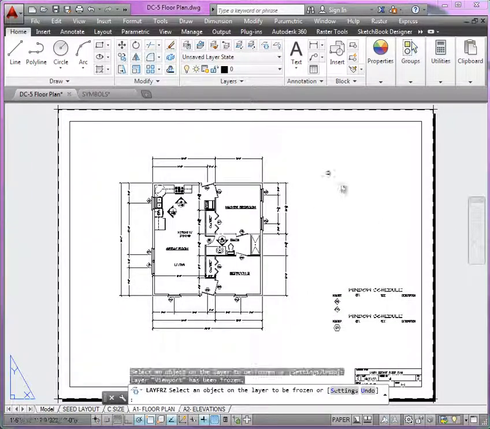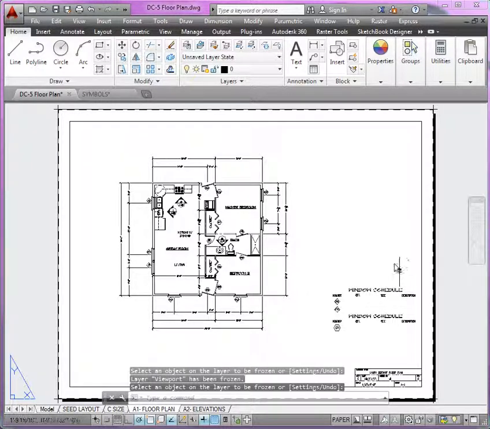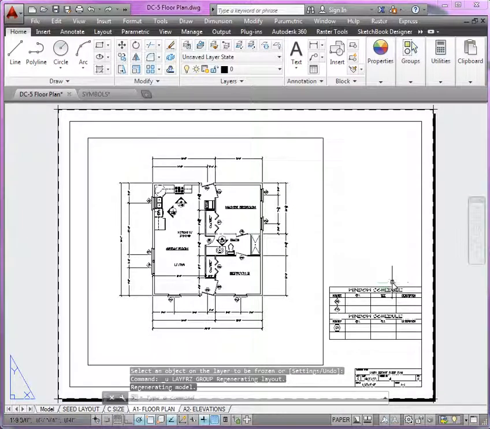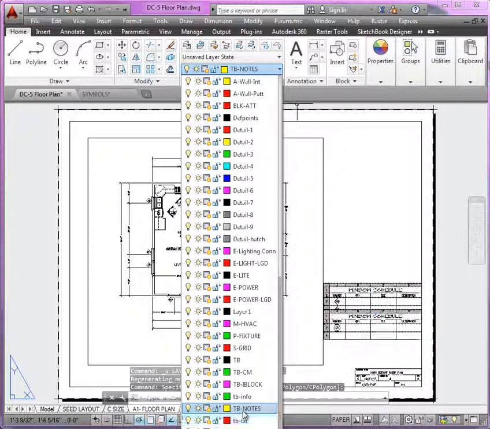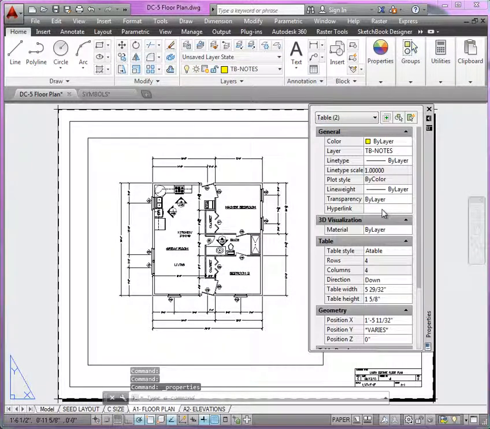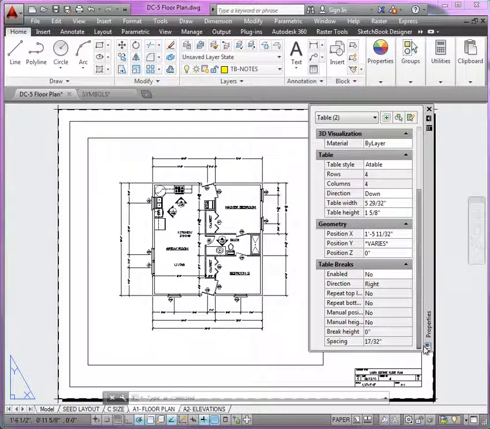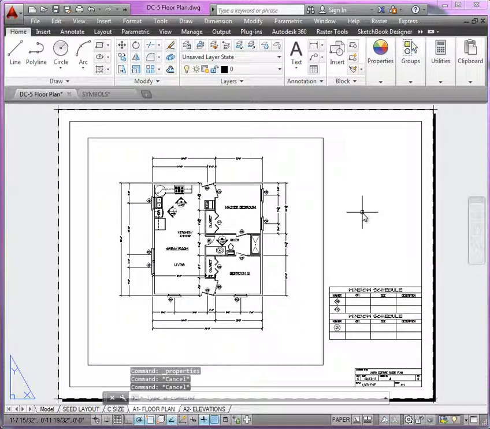So once again, let's freeze the viewports. That doesn't look good. Let me double check that again. Didn't we put it on the right layer? And let's double check here the properties. Yeah, okay. Should all be in the right layer. And let's just pretend it's right, okay? And so the next thing we want to do is take a look at publishing. Let's do that in the next video.